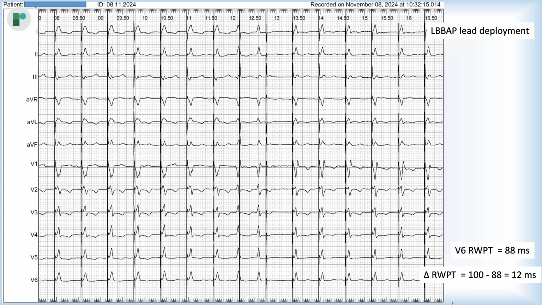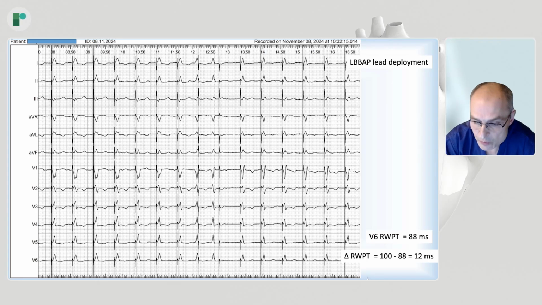And then we had a QRS, which is pretty nice, with R wave in V1, which had an R wave peak time of 88. 88 means that the delta R wave peak time from the His bundle position was 12 milliseconds, which per the published paper means that we have a capture of the left bundle. So it looks like you will leapfrog from the deep septum immediately to the left bundle branch pacing without the LVSP phase, which is nice. So we have another nice QRS.